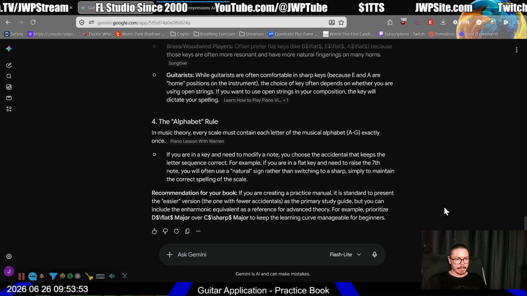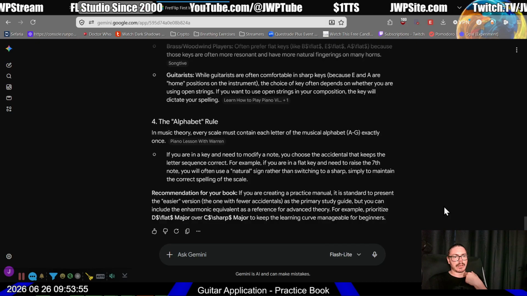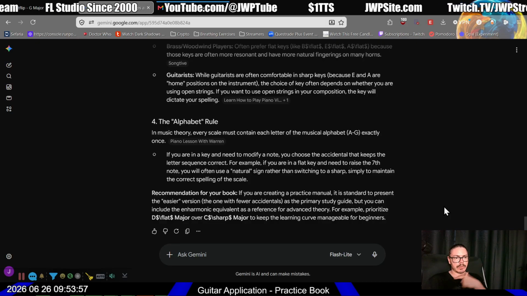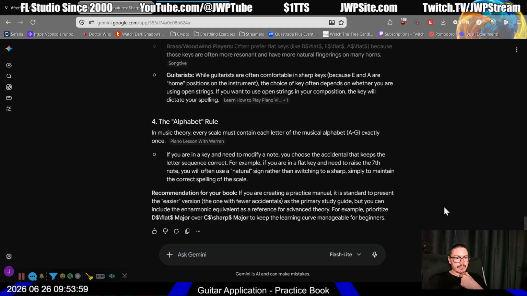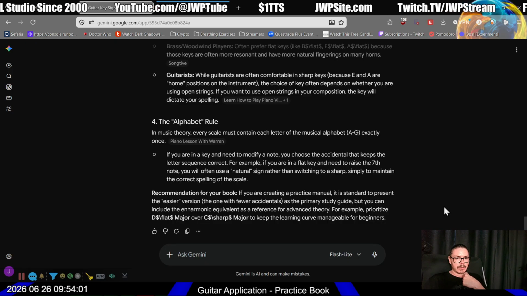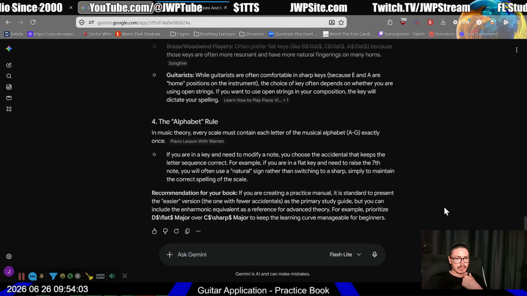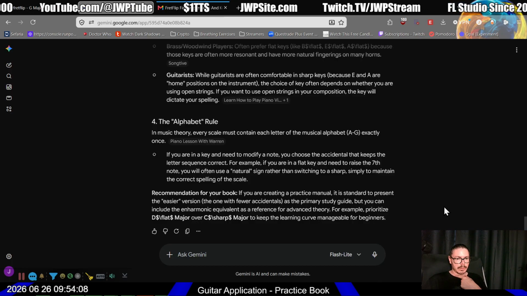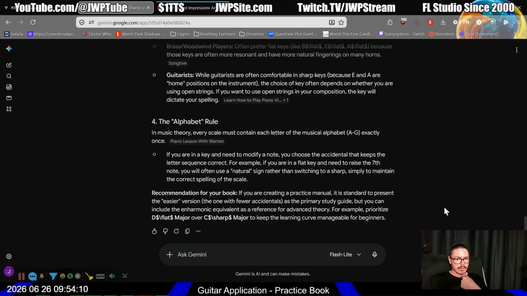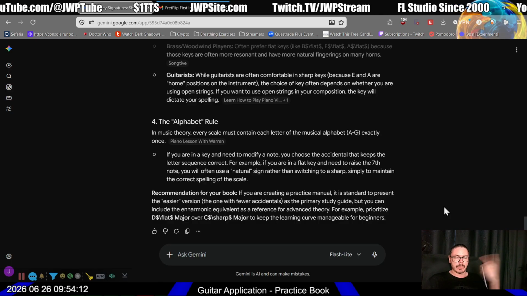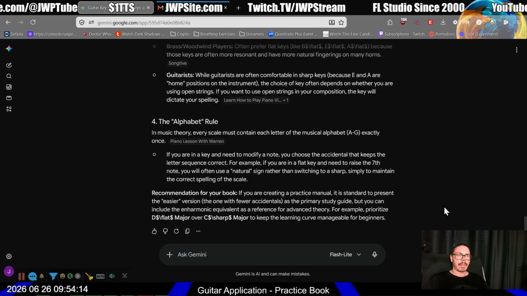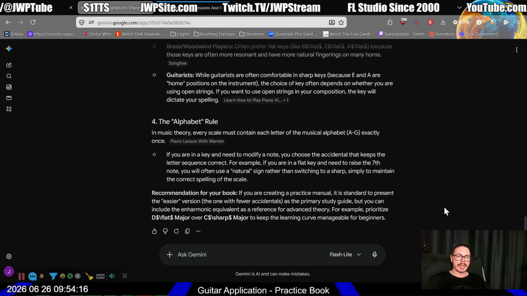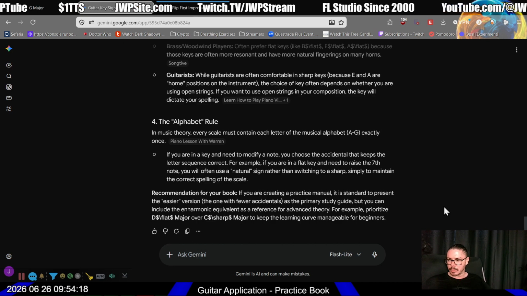The alphabet rule. In music theory, every scale must contain each letter of the musical alphabet exactly once. What? I guess so for the staff, right? So when we write a key signature, we don't have to add actual little sharps to our notes, kind of thing.